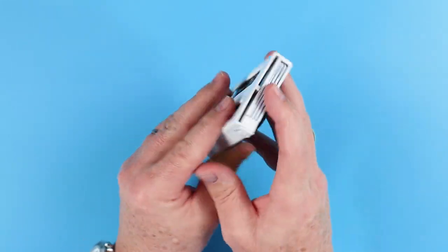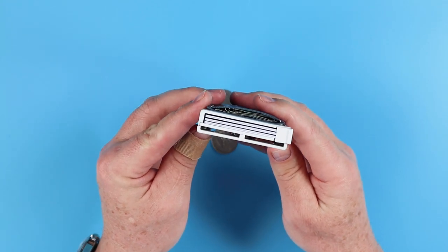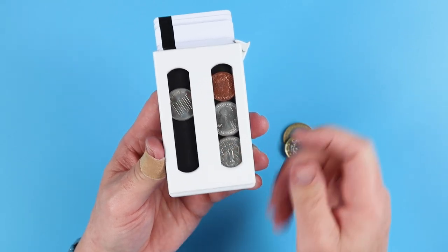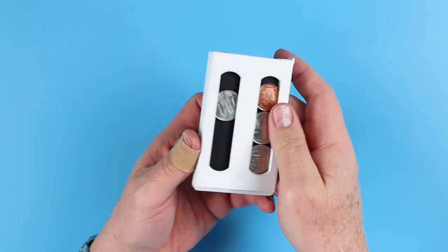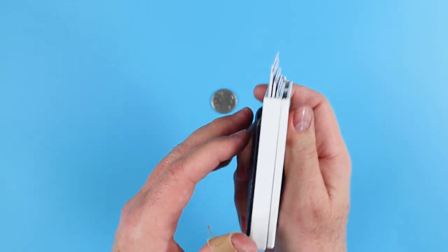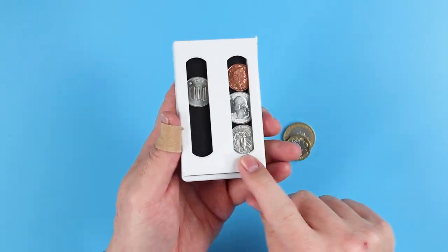Card storage is secure due to this trigger, which prevents everything from coming out even if you handle it brusquely. When you flip the trigger open, it pushes the cards up via lifter mechanisms at the bottom — there's a lifter on each side. When cards are pushed in and the trigger locks, the lifters are held down by a spring underneath. When you open the trigger, the cards are pushed upward. Sometimes if the wallet is angled upward they don't rise very high; tilt it down and they come out further. The issue is that the spring here is a little weak, but the lifters and the entire interior mechanism are made from metal.